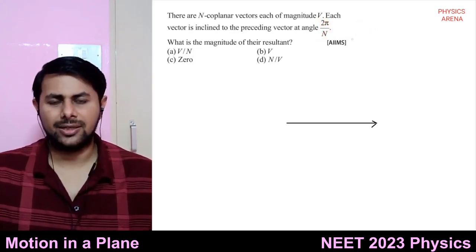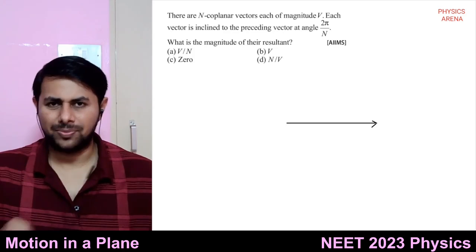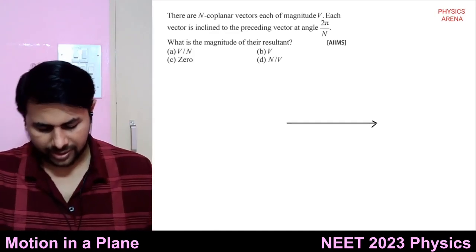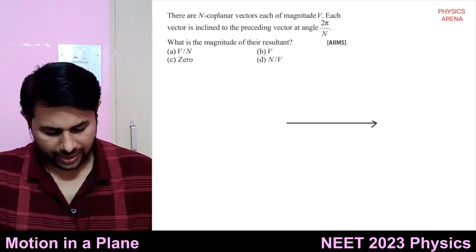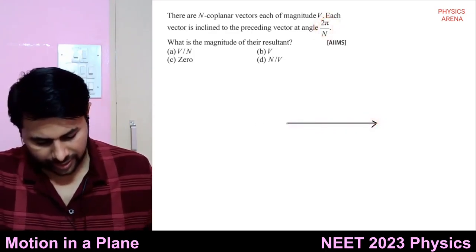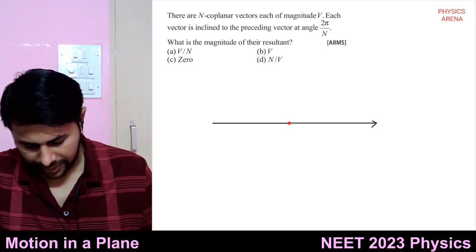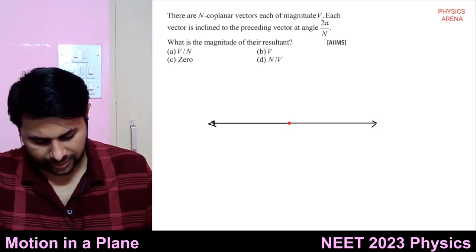So pi radians is how many degrees? 180 degrees? Okay, 2 pi radians is 360 degrees, so pi radians is 180 degrees. That means the other vector I should draw is at an angle of 180 degrees with respect to this vector. So the other vector should be directed like this. Okay, so this is our start point, and the length, the magnitude, of these two vectors is equal.